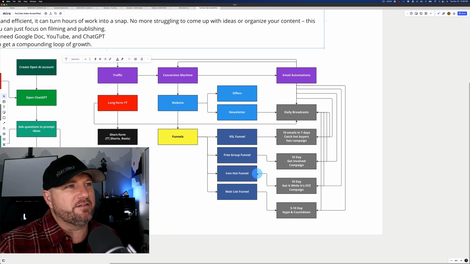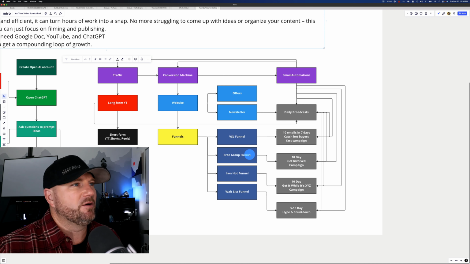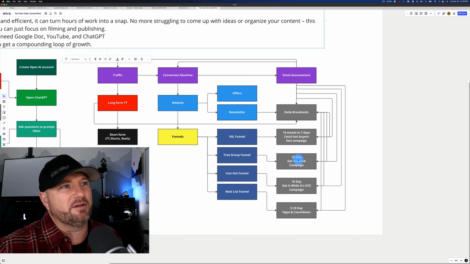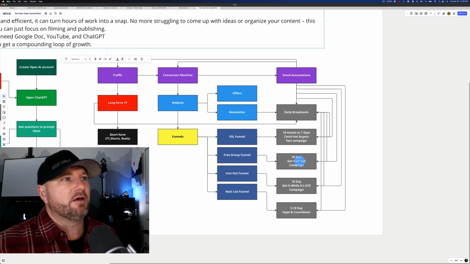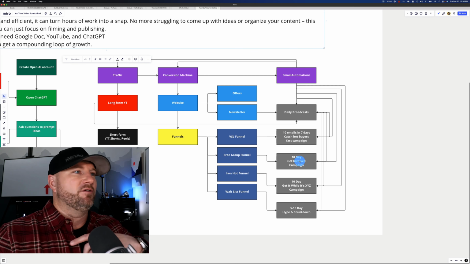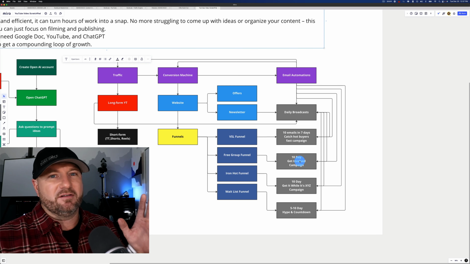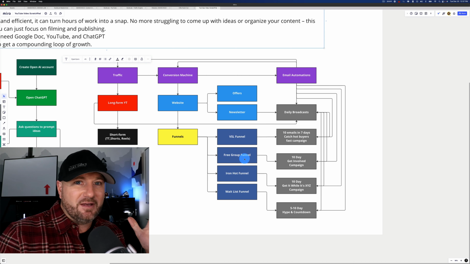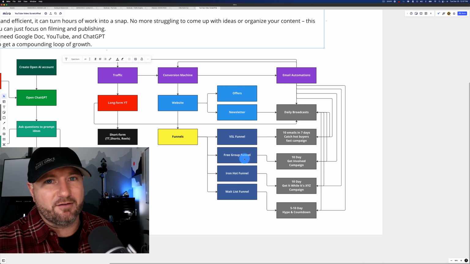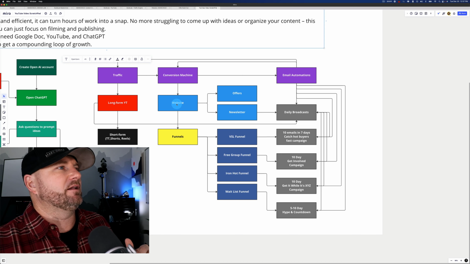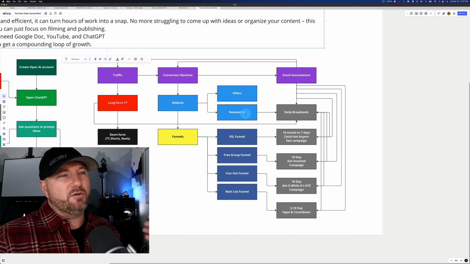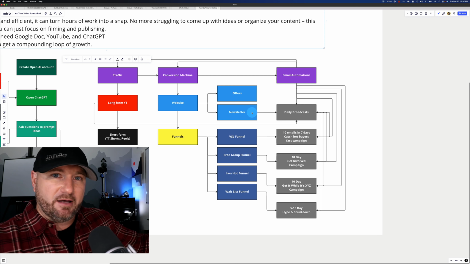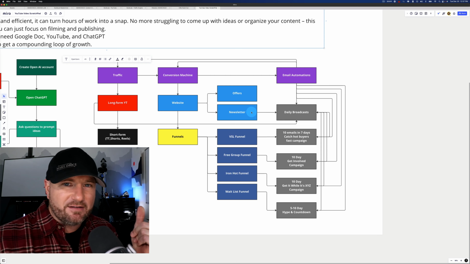And so I can just take this information and I can be like 10-day get involved campaign. So if that's what my free group funnel does, when somebody opts into this funnel, it kicks them into a 10-day get involved campaign. I can go to ChatGPT and say, hey, can you write me a 10-day email series that gets people involved with my free group about X? And then I can layer that down, work that down. Do you understand? And then like website, newsletter. Can you create some newsletters that I can send out on a daily broadcast? It literally writes it in seconds.